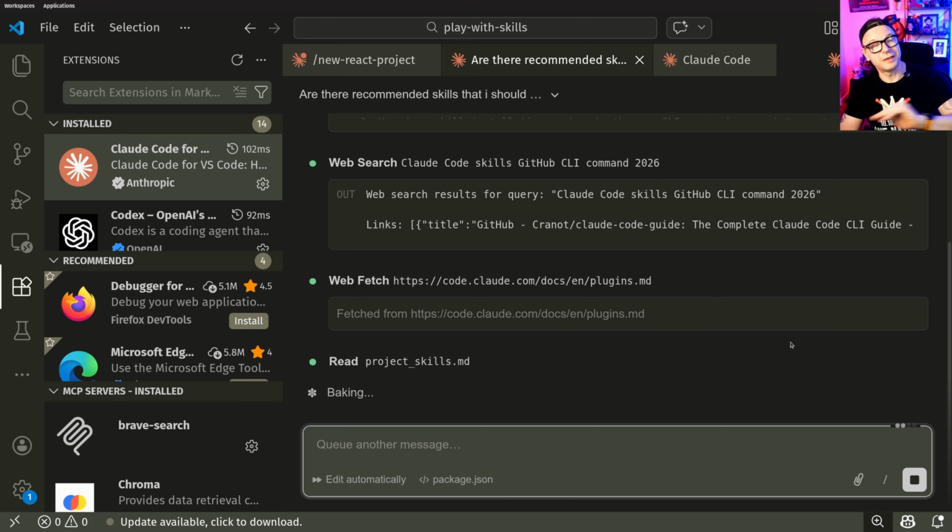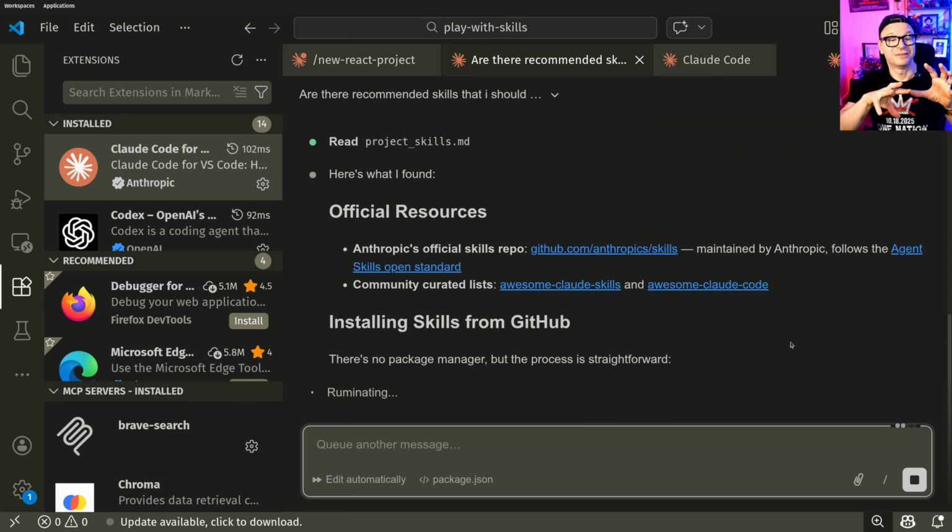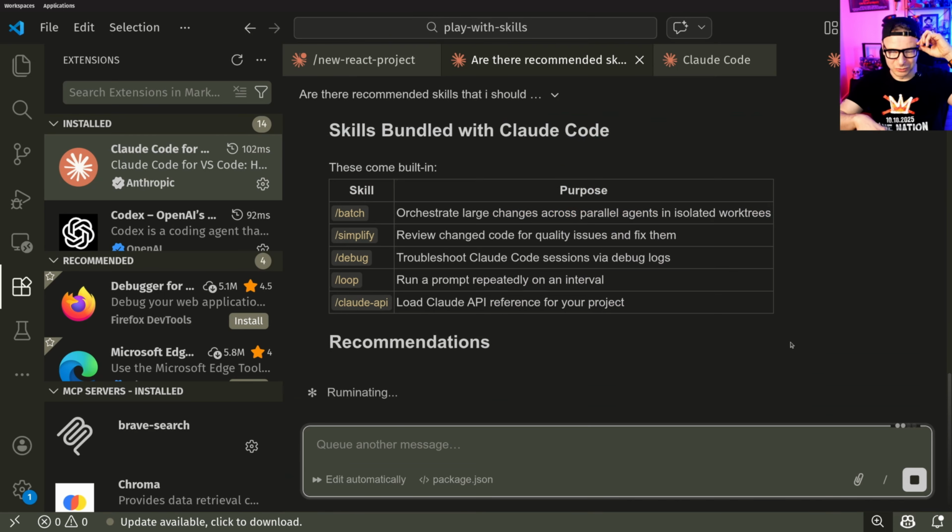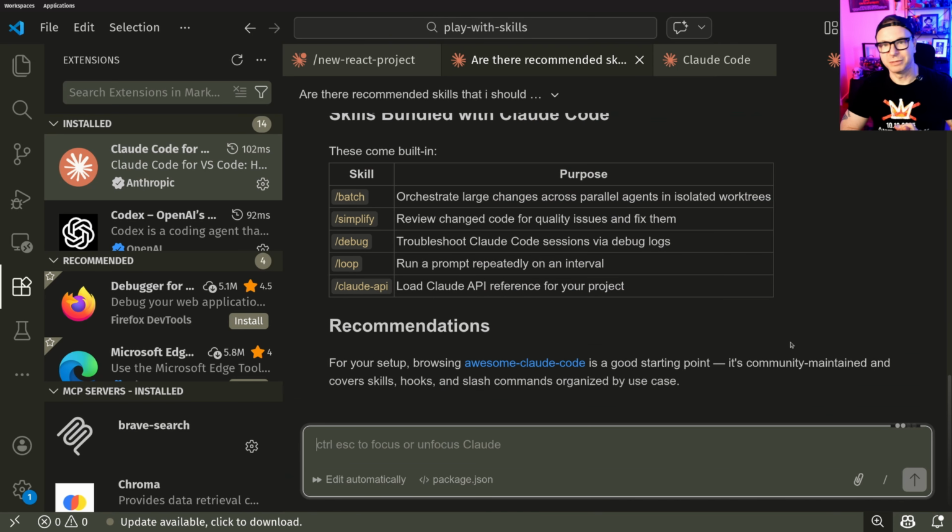That's a warning. If you're installing a skill from GitHub or some other website, be careful because it could be malicious. So I would make sure it's curated, it's from a trusted source, and I would actually even make another skill to analyze new skills to make sure there is nothing malicious.